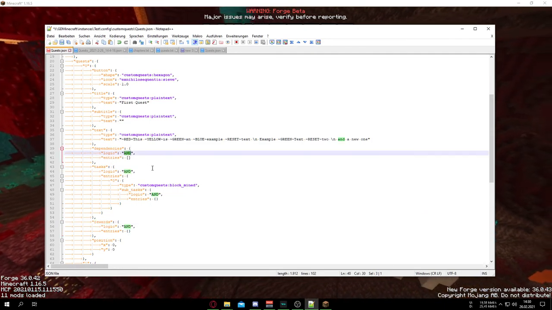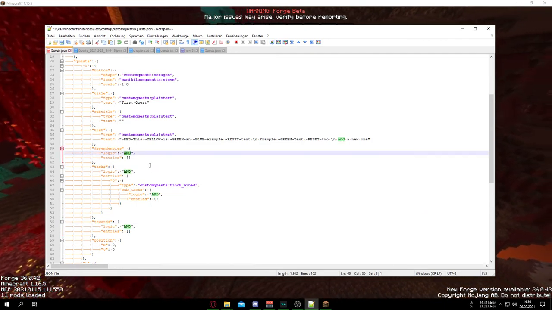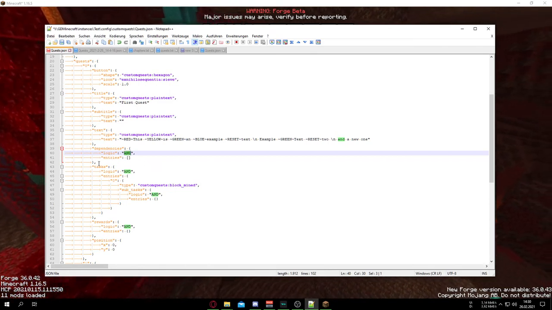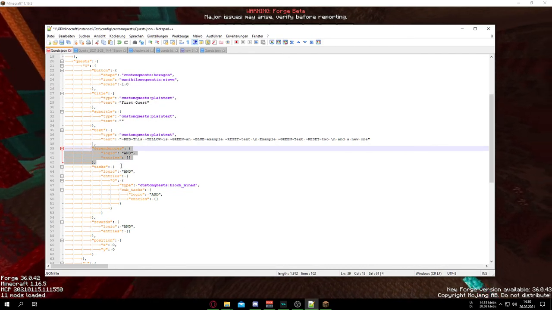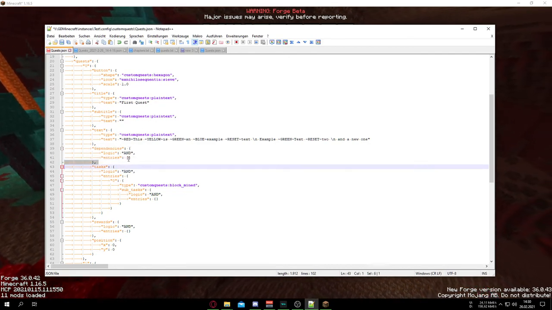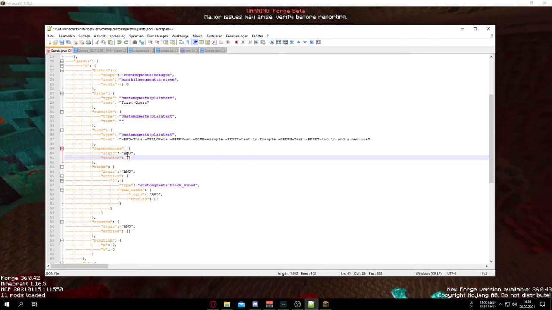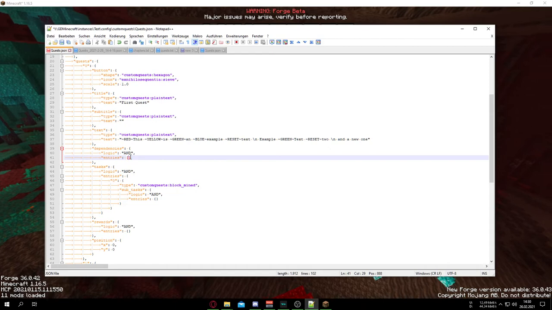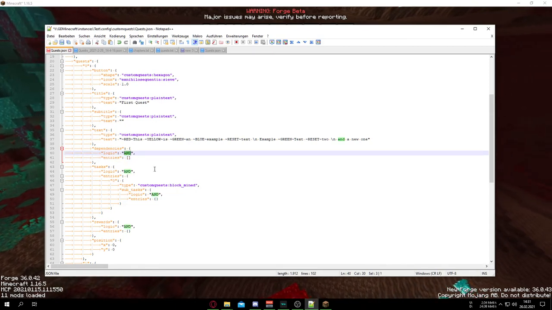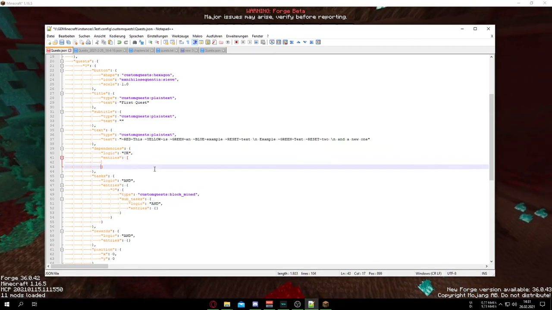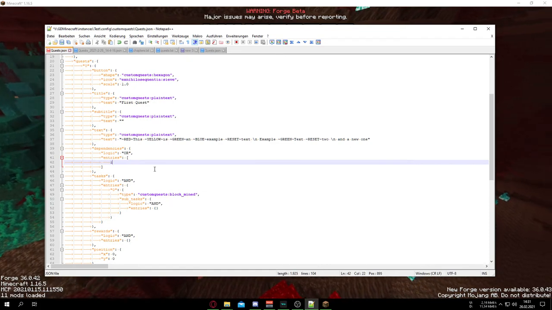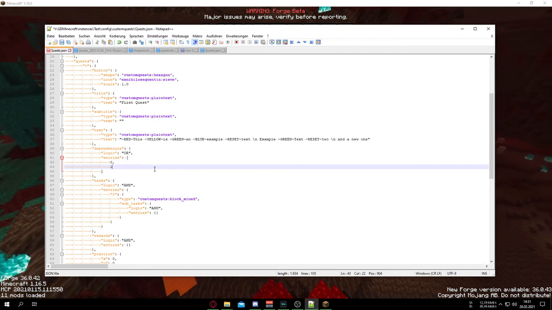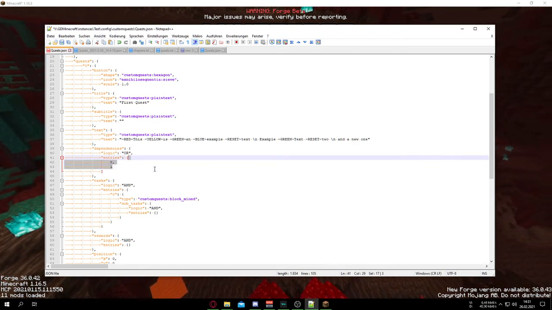If you have a quest that depends on two quests, you can say and, so you have to do both quests before this quest is unlocked, or you just use the logic or and place those two quests in here, and you just have to do one quest.